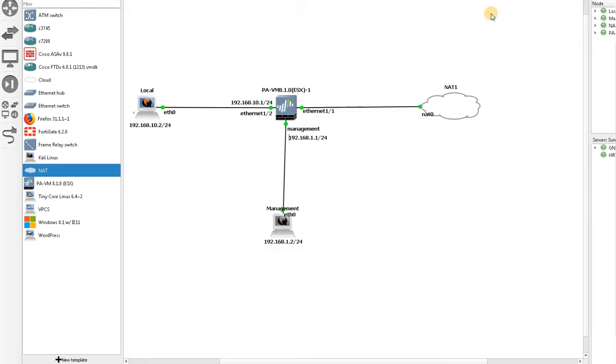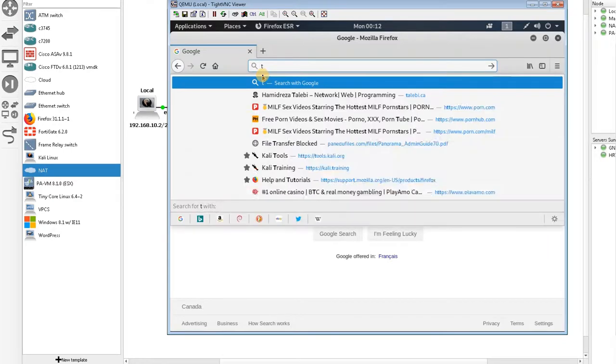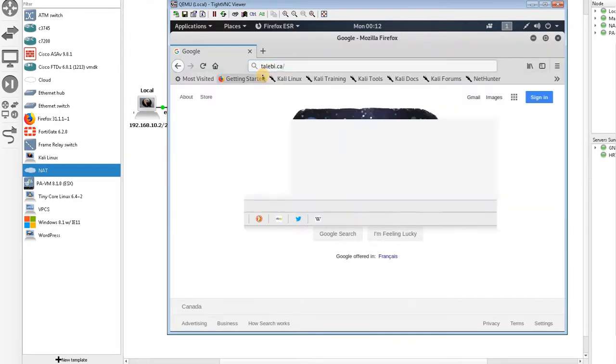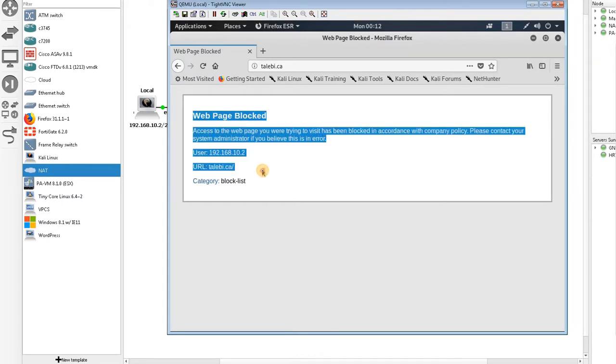Yeah, committed successfully. And now, you see that the web page is blocked because this website is not HTTPS, so it can filter this website.